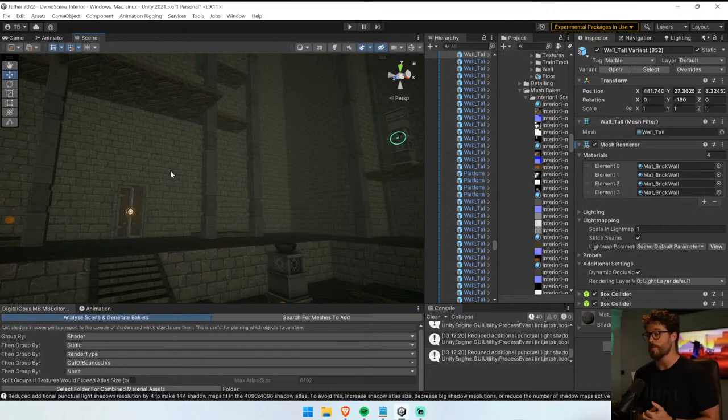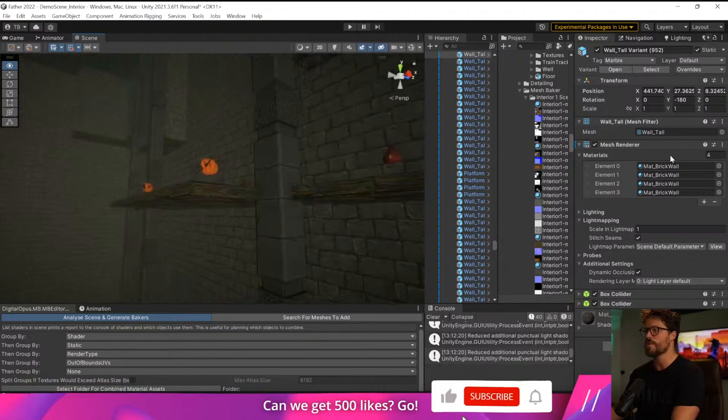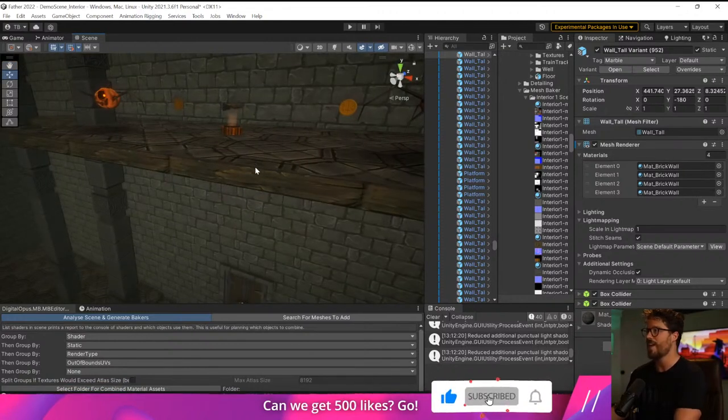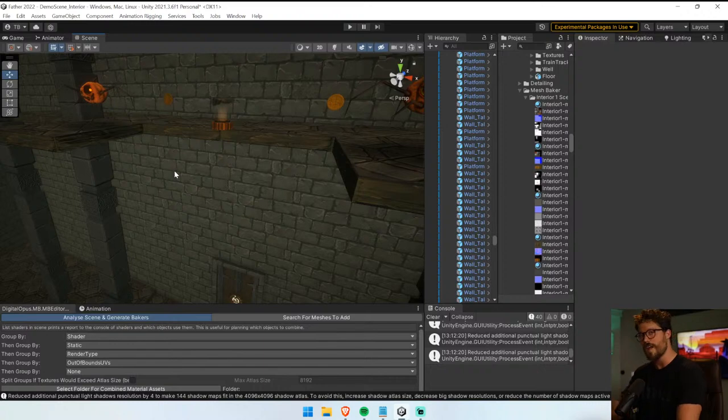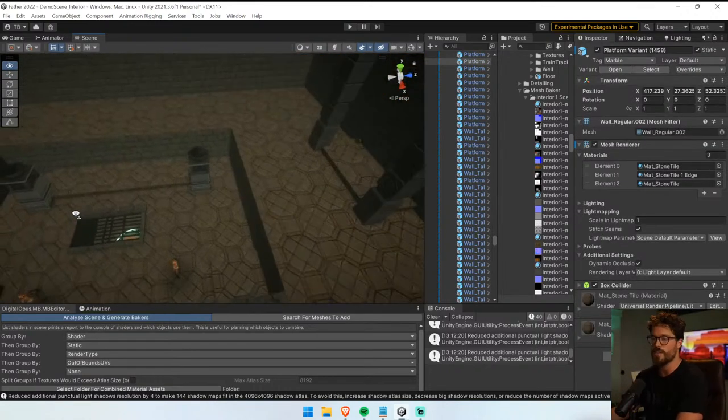The goal is to be able to throw together a level in a day, dress it up, and we'll do some set dressing in just a second, and just get it done quickly and make changes. So for example, if this platform here wasn't really fun, if we didn't really like it, I could say, well, you know, let's delete that one and let's delete that one, right? That's the goal. But the problem is optimization. So what exactly do you do about it?